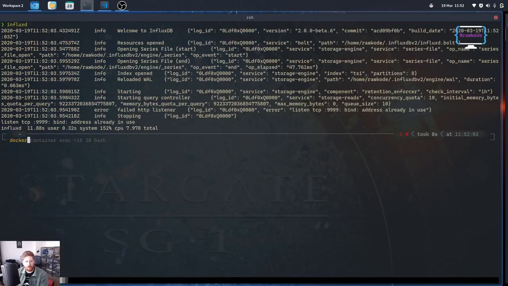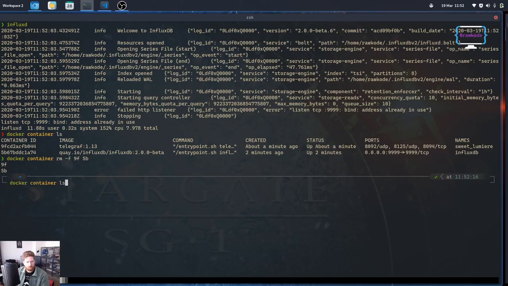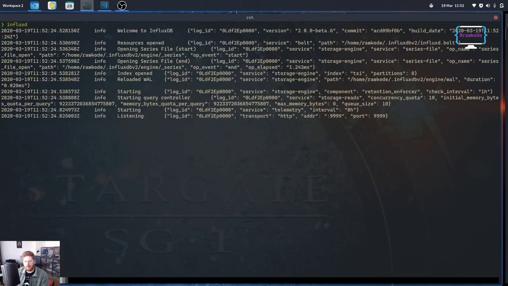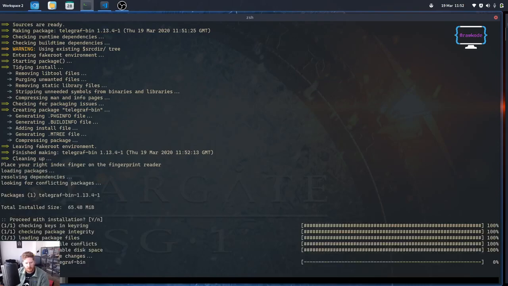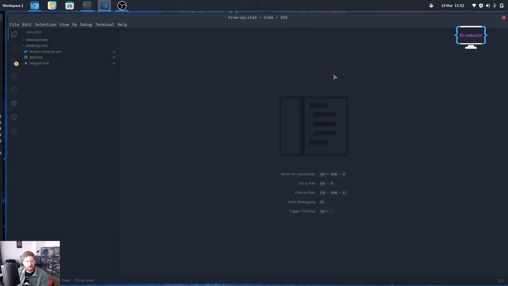My containers will still be running, won't they? 9F and 5B. Okay, now we have Influx. Scan my finger, install Telegraf. Now we have Telegraf.